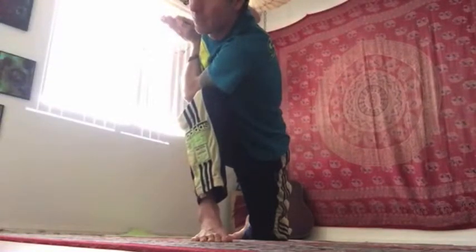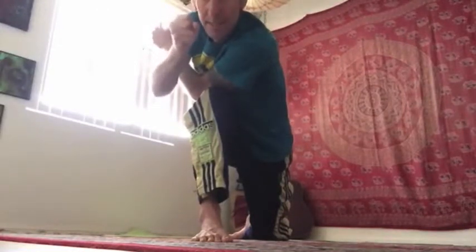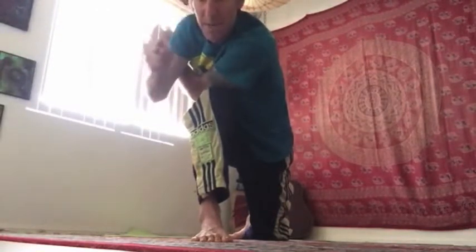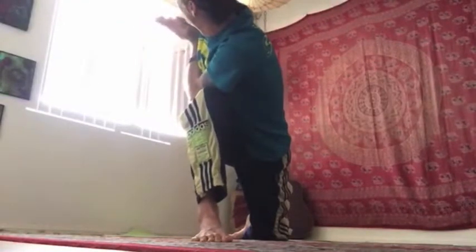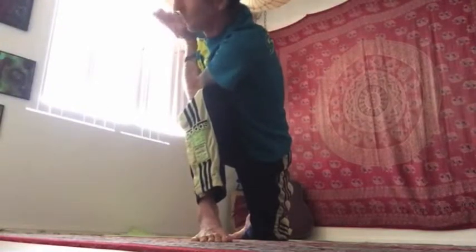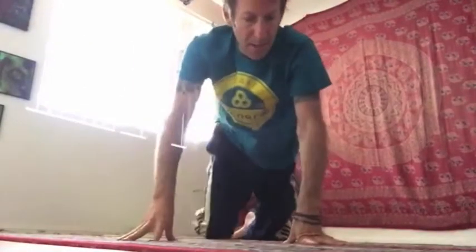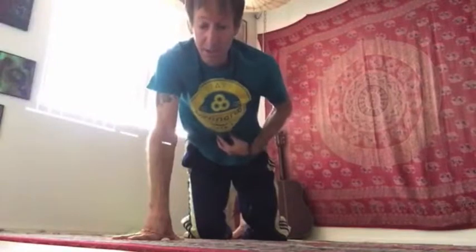We're going to hold this a little bit longer. Think about it. You're twisting, you're squeezing the digestive system, we're squeezing out the old garbage. Good, back to center. In Ashtanga yoga, step the leg back. We're going to do the other side. They are obsessed with a fuel-efficient digestive system.